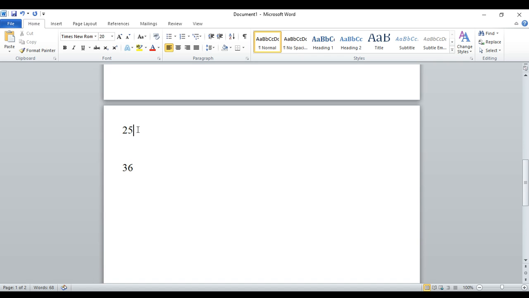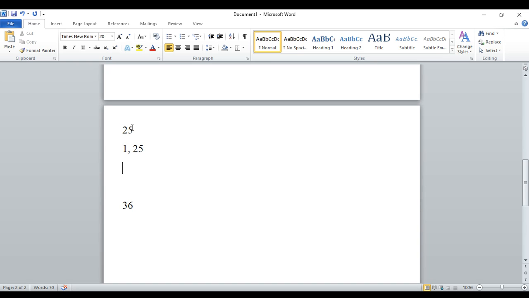These have a little special rule with them. So what can we multiply together to get 25? We start at the beginning. So that means 1 times 25. And is this number even? It is not, so we know 2 won't go into it.